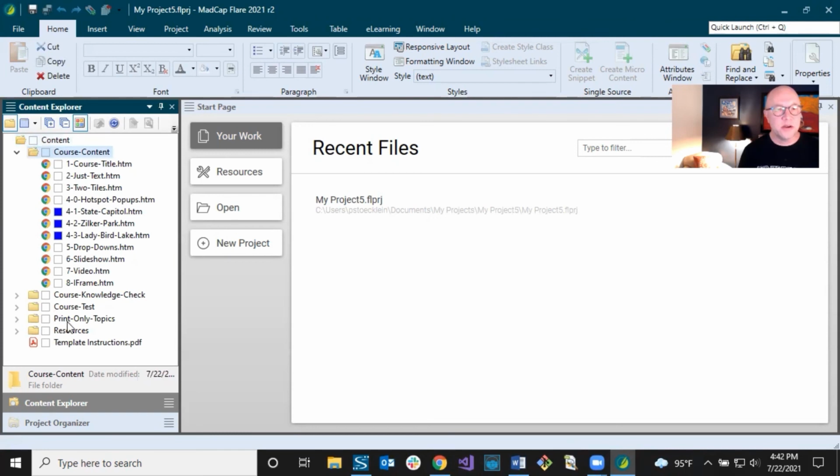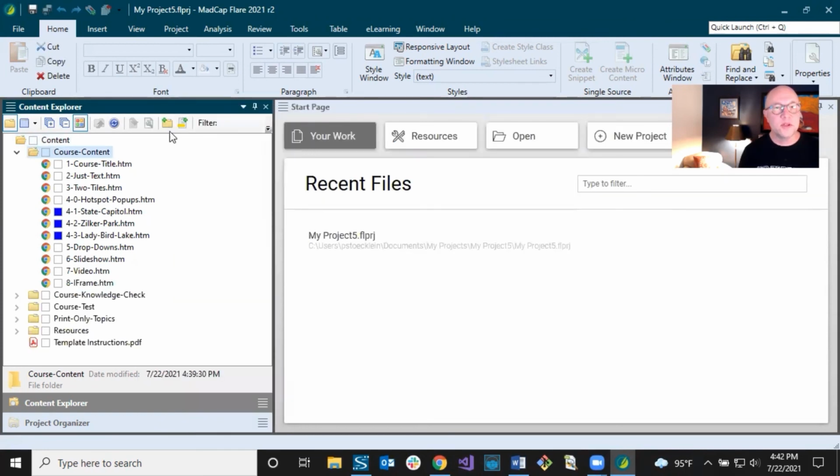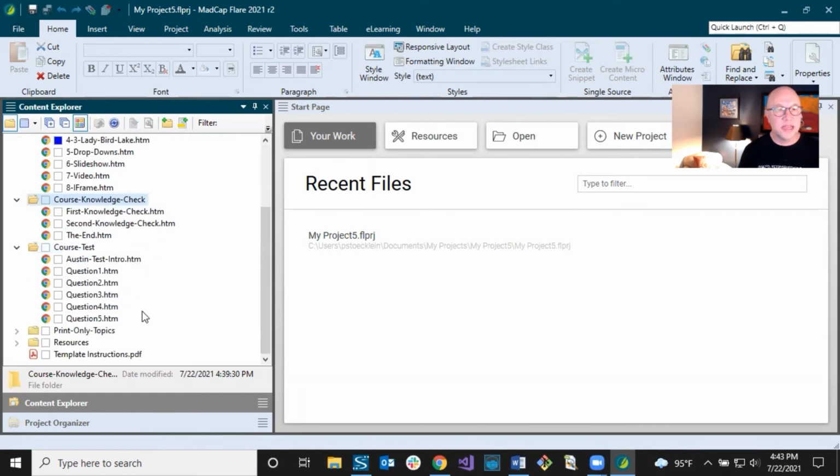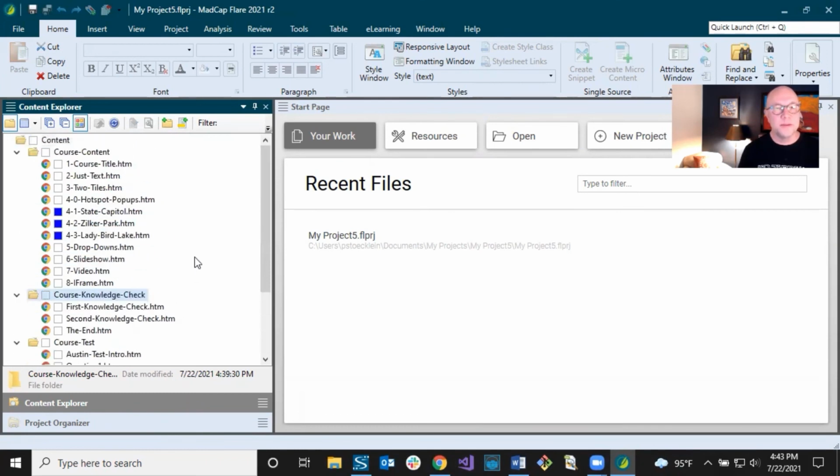I've got folders in here and you can create new folders however you want by clicking that button. You could create nested folders just to store things, just to organize them. And in this template, we've got course content in multiple topics in here. And then we decided to create another folder for knowledge check topics and another one for test topics, because this particular project template lets you create the course content and knowledge checks and the tests, and you could have different variations. You could have one output that's just knowledge checks with your course content, one that's just your course content and your quiz. So it's very versatile.